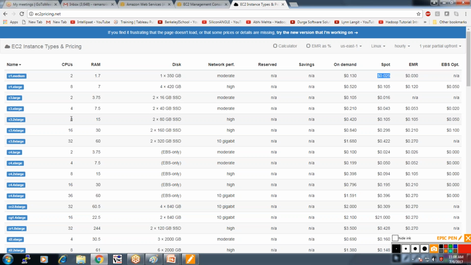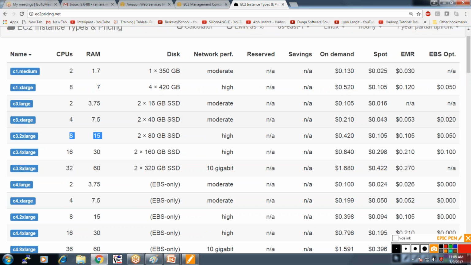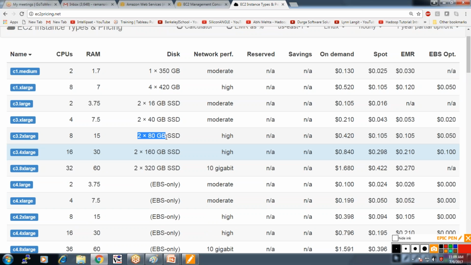If you go for an instance C3 2x large, whose size is 8 CPU and 15 GB RAM, your hard disk is 2 x 80 GB of SSD storage. This instance costs $0.420. We have variants, on demand and spot instance, that we will discuss.